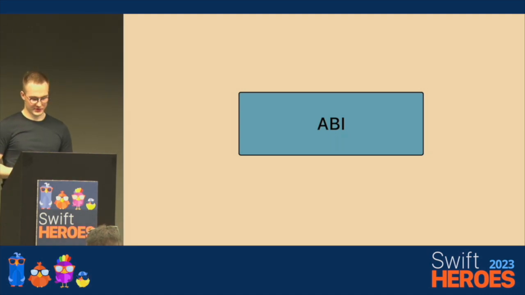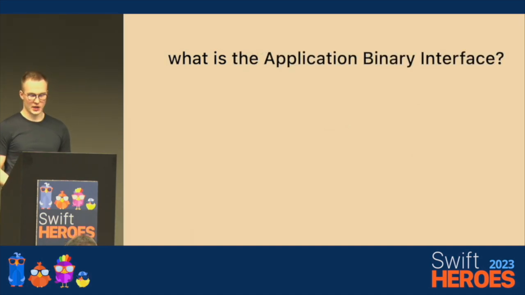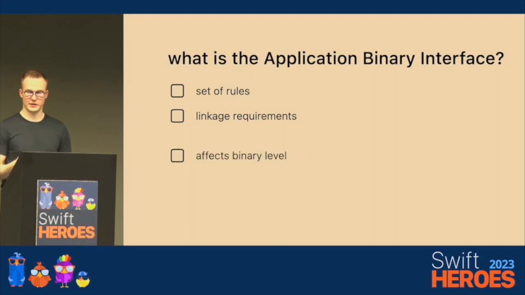And let's start with Swift ABI. ABI, as most of you know, stands for Application Binary Interface. And Swift binaries interact with other libraries and components through an ABI. So we can say that it is a set of rules to which compiled binaries must conform to be linked and executed together. And why is that? Because binaries need to know how to call functions, how the data is represented in memory, and even where the metadata is and how to access it from the runtime.